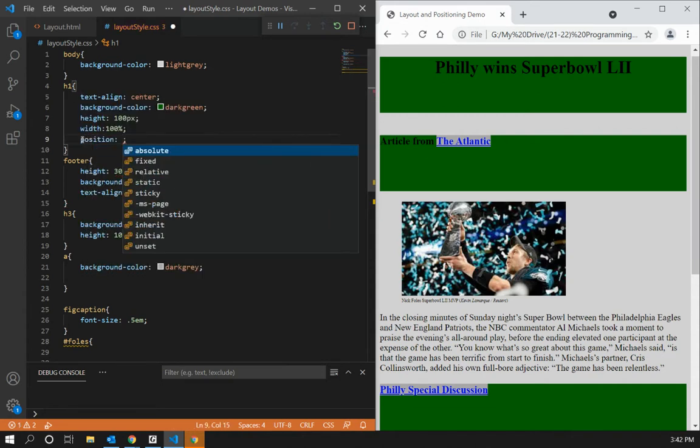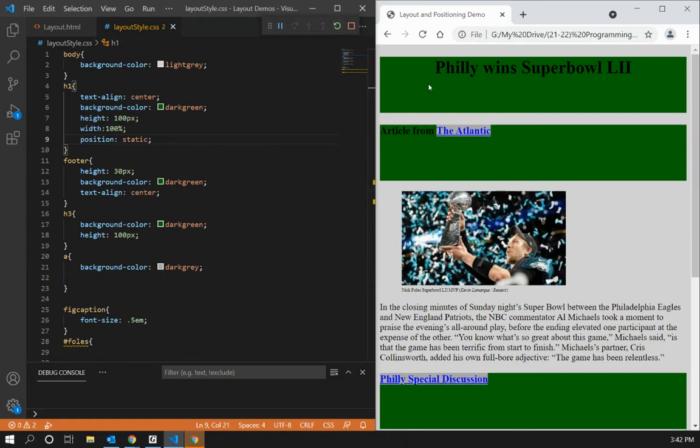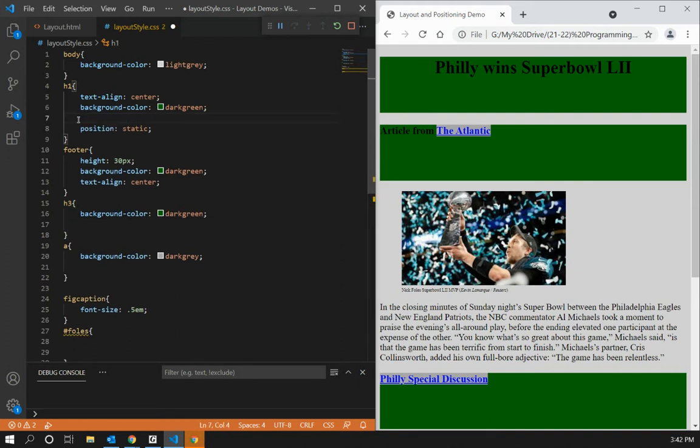So position starts off with a static position. If I set this H1 with a static position, let's go ahead and get rid of some of these heights as well. We don't need these in here.